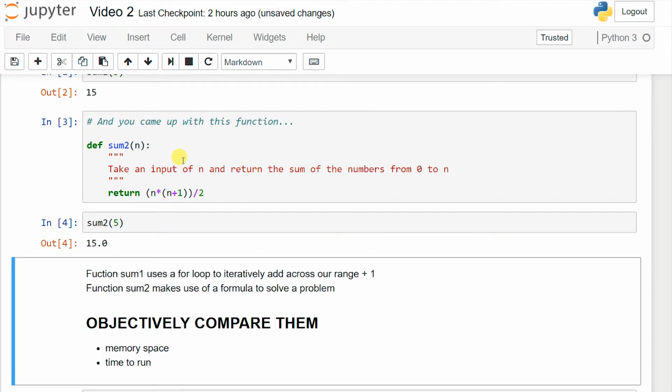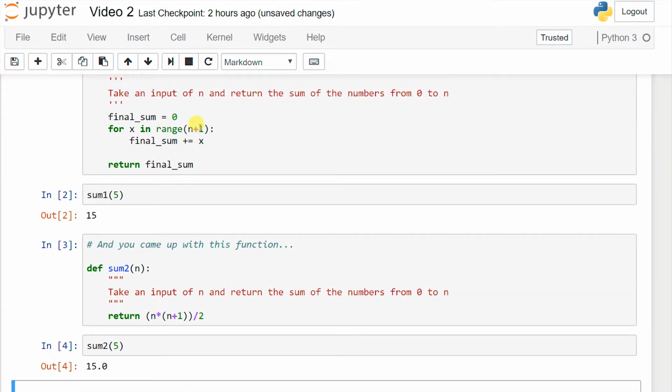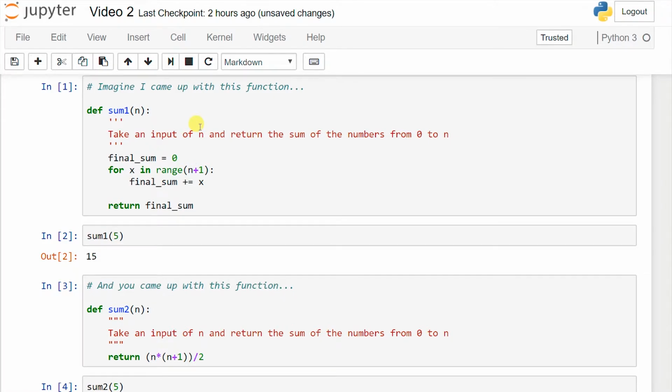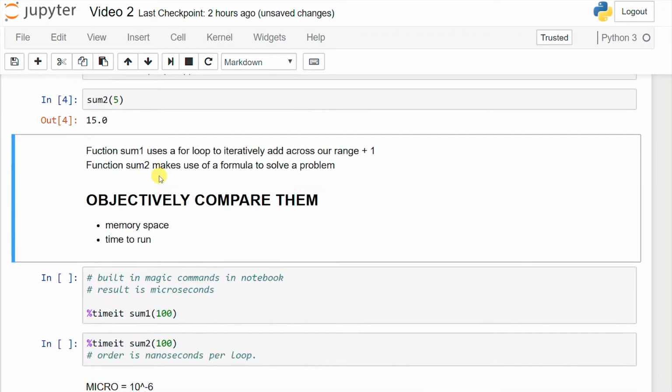It's the same exact result. If you actually did this math by hand, of course PEMDAS is going to hold, so parentheses are always going to be first. So you would have had 5 plus 1, which is 6. 6 times 5 is 30. 30 divided by 2 is 15. So what's the point of this? Essentially, we got the same answer with two very different functions. This is the function I created, and this is the one that you created, both getting the same result.